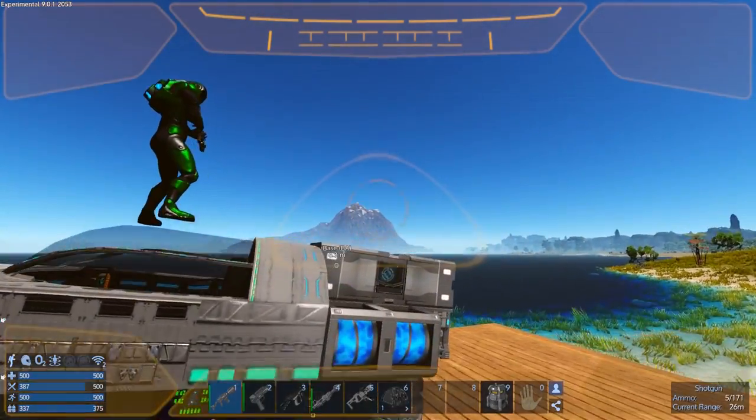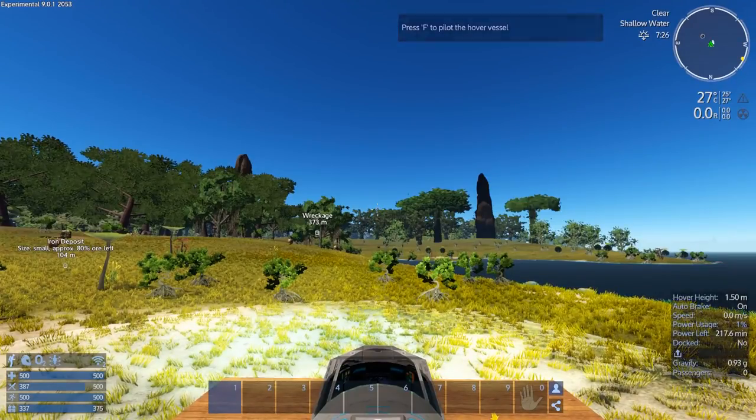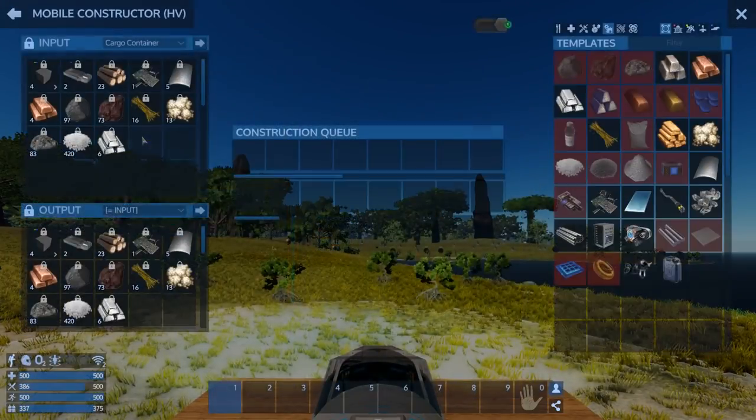Okay, so let's continue making stuff. So if we jump in, and now we go into the mobile constructor, it's still set equals input. Oh, okay, so you can set it to equals input instead of trying to find which container in the dropdown is the proper one, I guess. That's good. That's good.